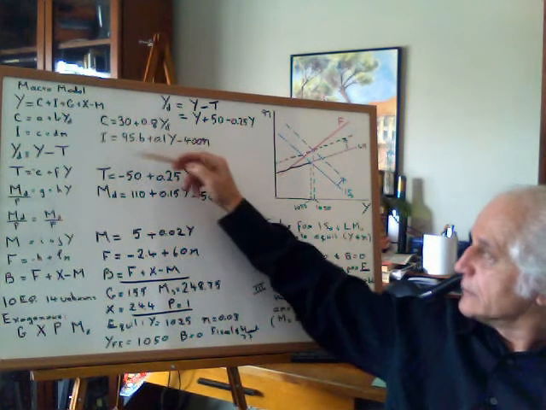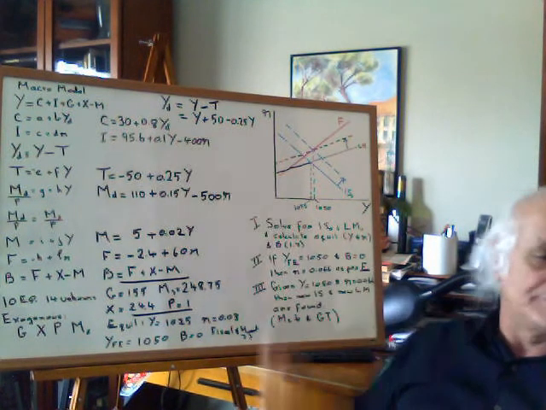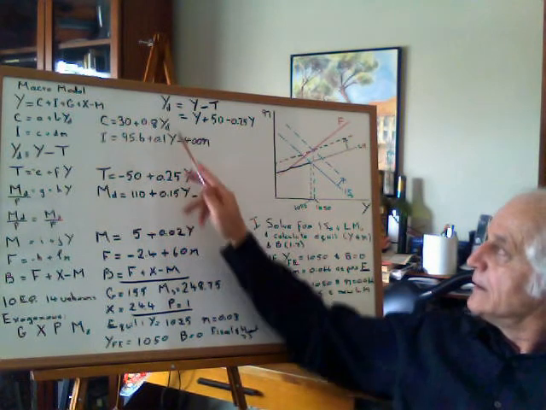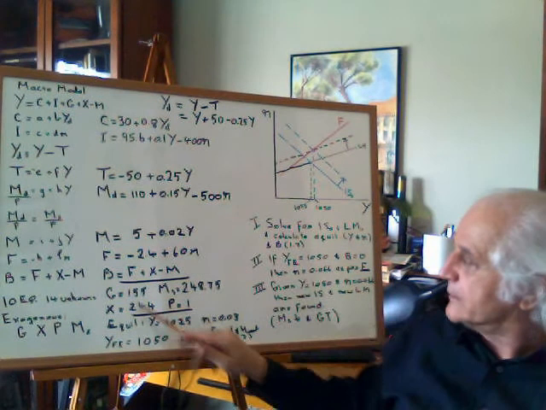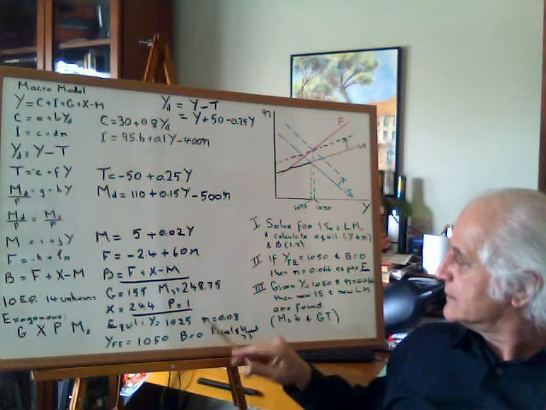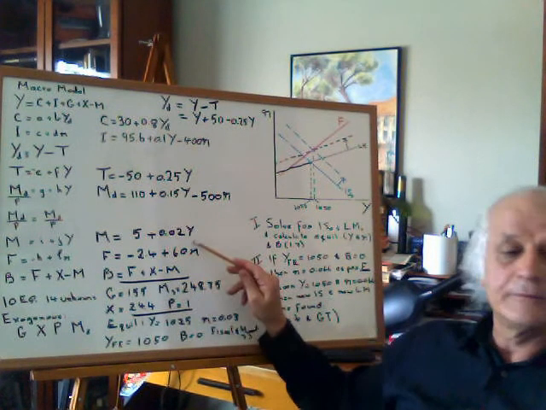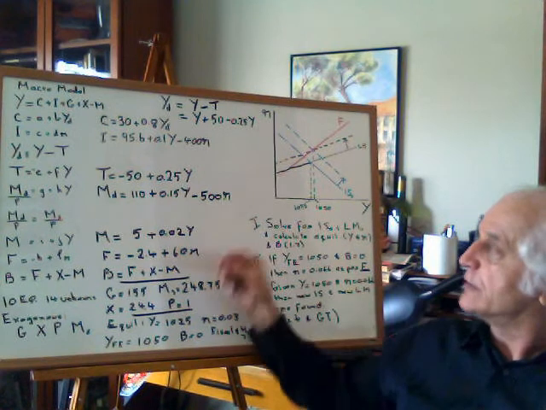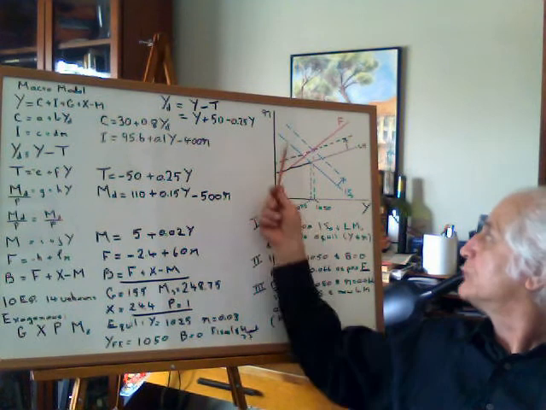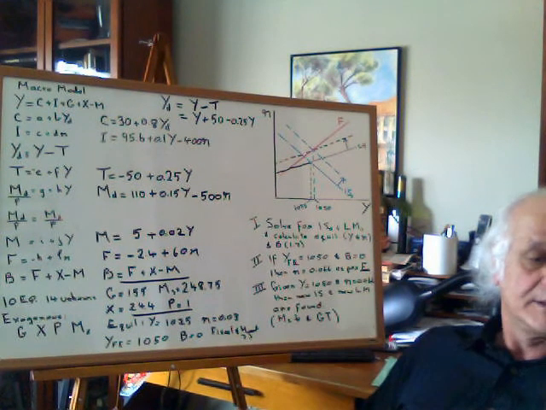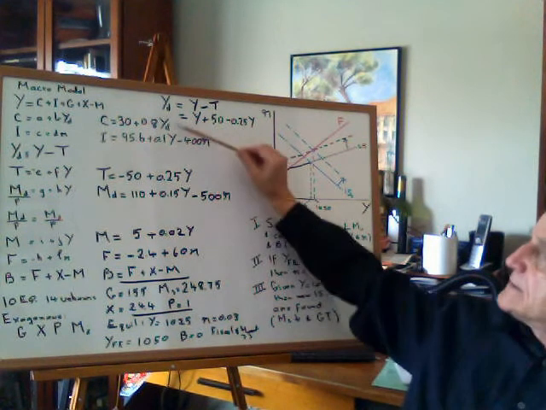So if you use these, I'm going to say that C is 30 plus 0.8 Y sub D. So I've got to go ahead and plug this in here, and I plug the I, and I plug the G, and the X, where is my X, 24.4, and the M, I have the equation for the M. So if I add all of these equations together, I will wind up with an equation which is known as the IS.